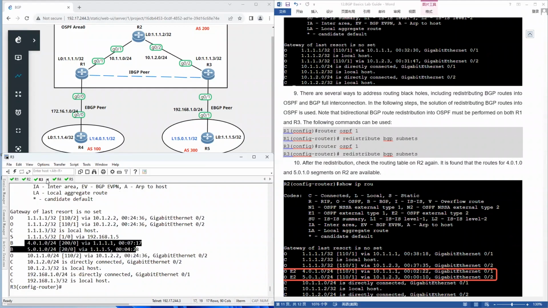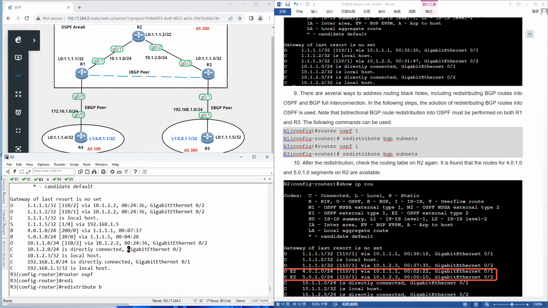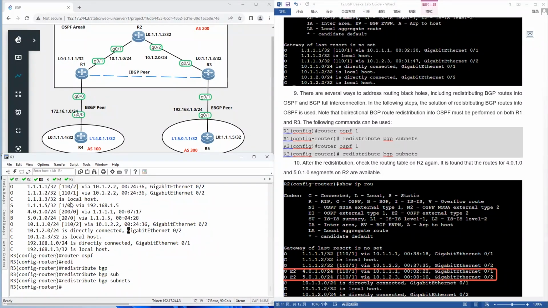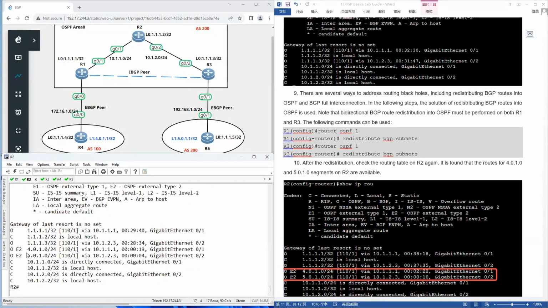And also about route 3, you have to enter the OSPF and redistribute the BGP subnet. And then come back to see the route on R2. You will find two external BGP routes in the OSPF routing information, right?